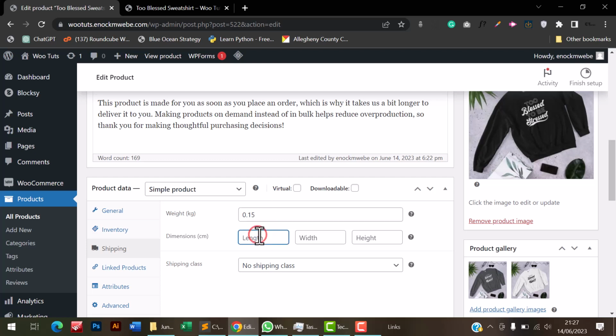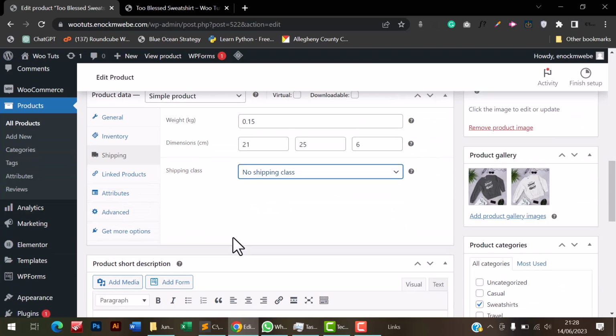Then the dimensions, if it's packaged in a box, probably the length is 21, the width is 25, and the height is maybe 6 centimeters, something like that. Then the shipping class, we're going to discuss shipping classes after we've created all these products. Then maybe you guys will have a better understanding of how all that stuff works.